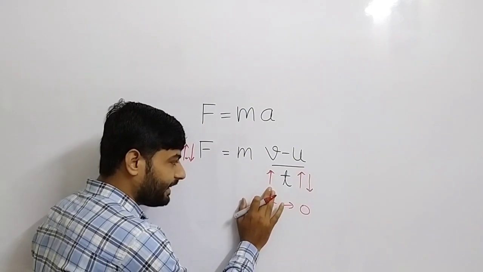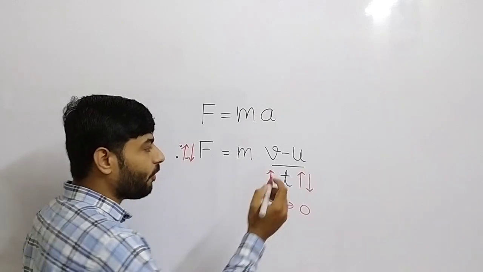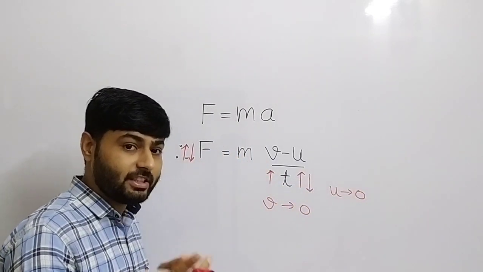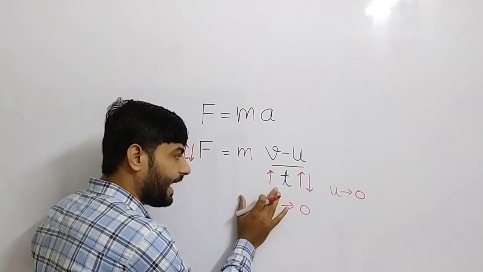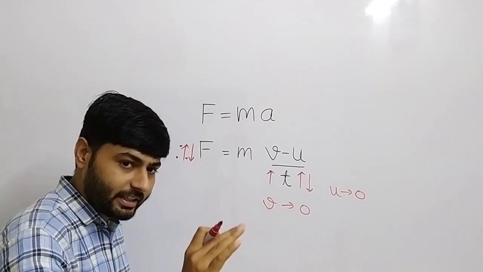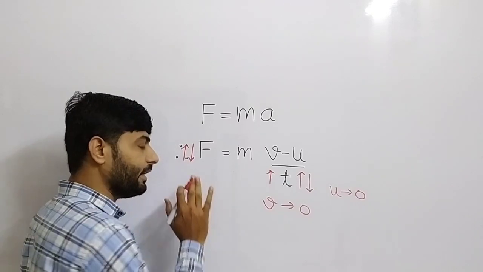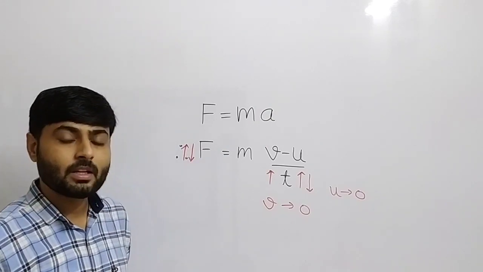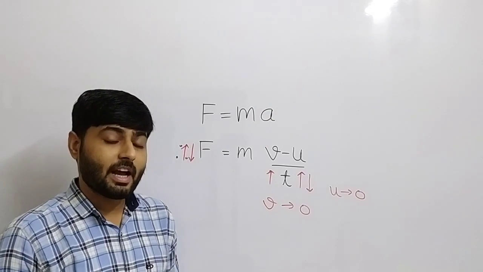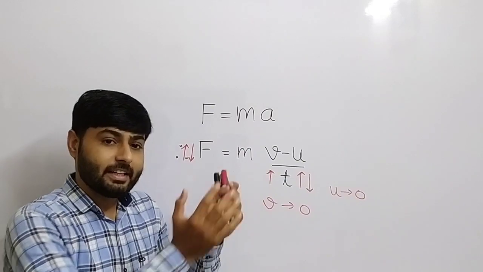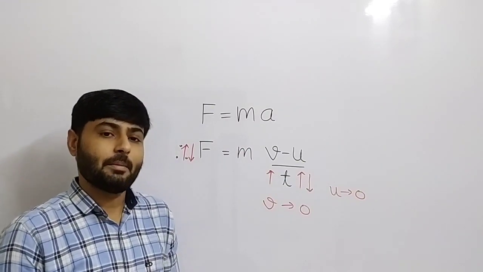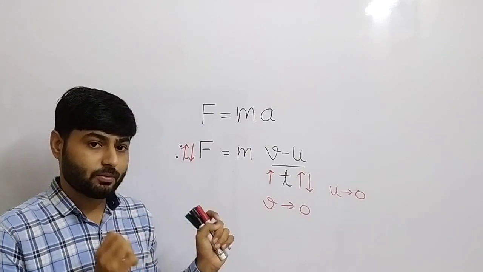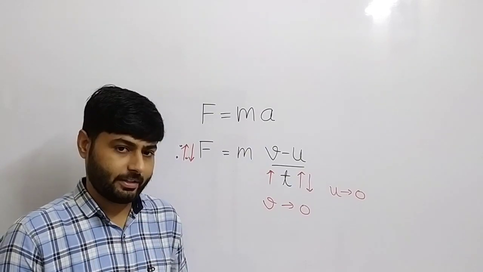So by increase in time, the velocity of the ball comes to 0. That is change in velocity, that is acceleration. If acceleration is reduced, force is reduced. If acceleration will increase, force will increase. So I hope now you understood why increase in time is important. So our hand will not be affected by force of motion and it will not hurt.